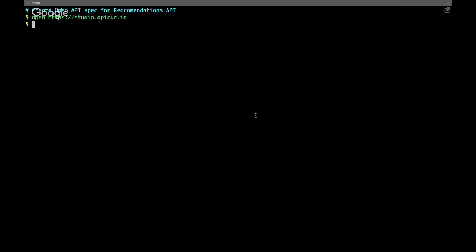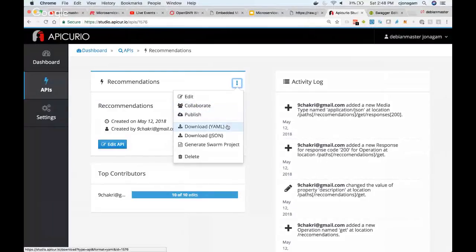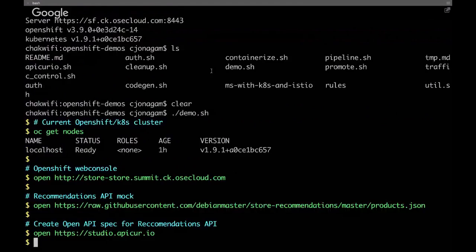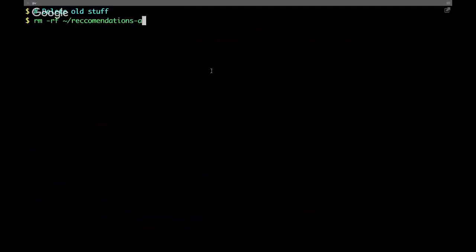So I have defined my API already. I've downloaded it by clicking on here and then download YAML, which is sitting in my downloads folder. Once I have that OpenAPI specification, all I need to do is generate my source code. For generating source code, the tool I'm going to use is called Swagger CodeGen.